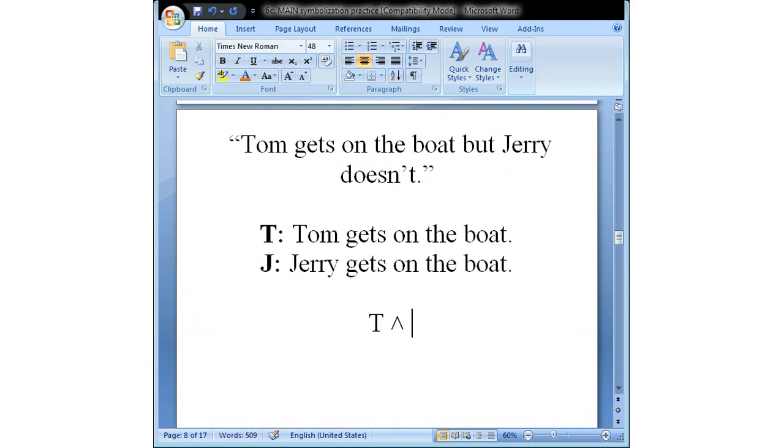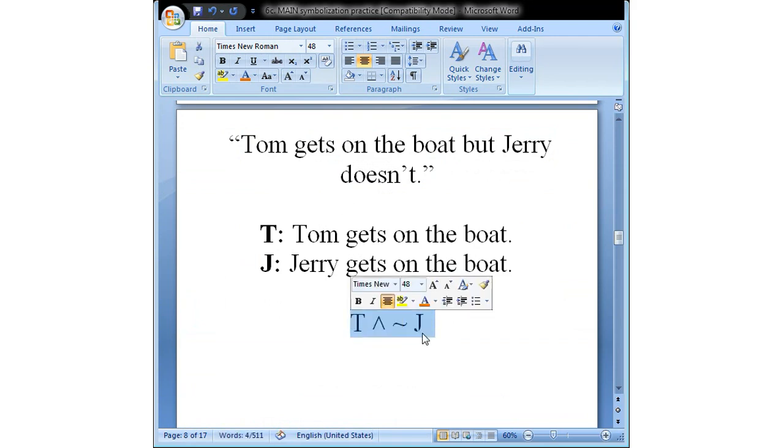T and not J. Michael, we don't need parentheses, right? This will do just fine. So that's one of the things: by doing the homework and correcting yourself, you kind of wiggle into the correct conventions, right? And notice here I've put a space, but there's no space between the not and the J. Get those tildes right up to what they negate. That's perfectly fine. Don't put a space.